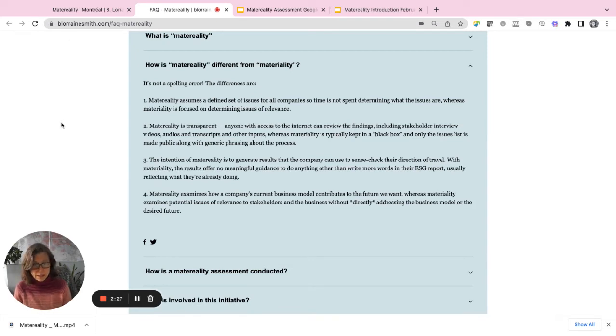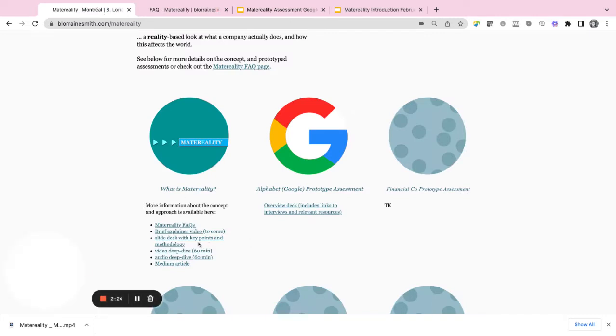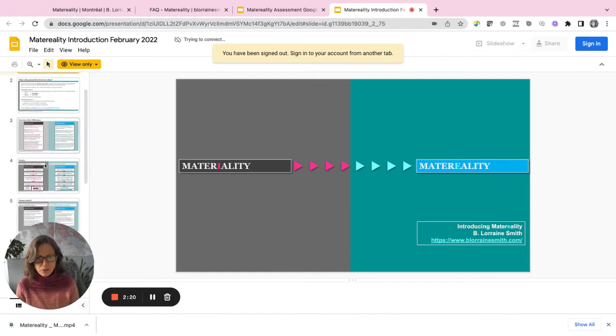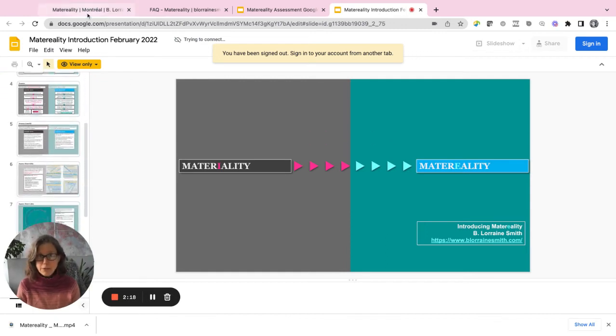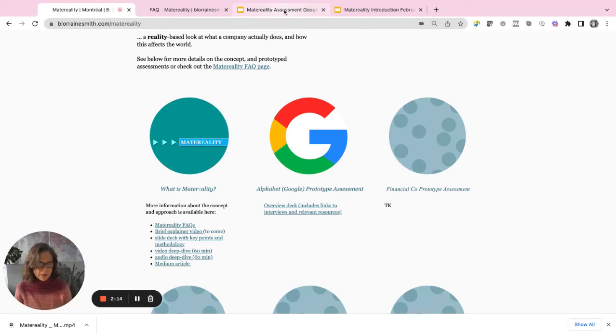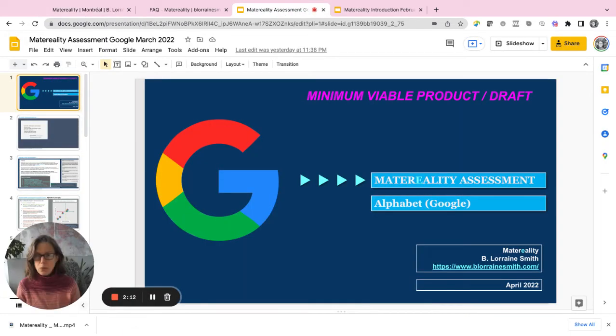And so you can see a lot more information about that approach, including the methodology. The full deck that explains that is here and goes into quite a bit of detail, free for you to have a look at and do with as you choose. Let's take a look at what that means when we actually apply it. So I created a prototype, and I'll do a few more. I chose Google Alphabet as the company to prototype.